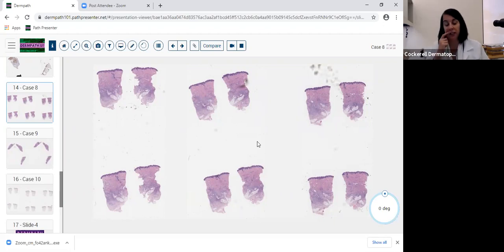They love blue nevi, just like in the anatomic portion of the path boards, they like to give you a carcinoid on cytology and try to get you to call it a small cell carcinoma of the lung. So they want you to overcall, because if you overcall, that would be a reason to miss the question and it would be a bad thing if you were overcalling things malignant when they're not. So that would be a justification for them. So they do tend to find things that are difficult, like that last case, to think about that being benign.